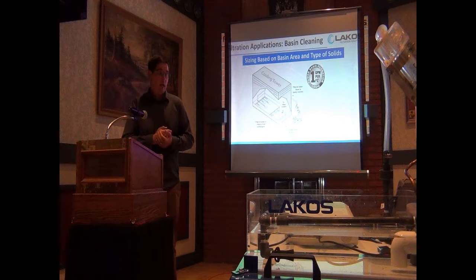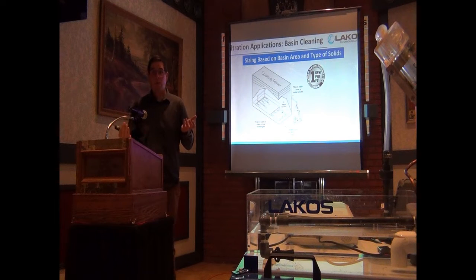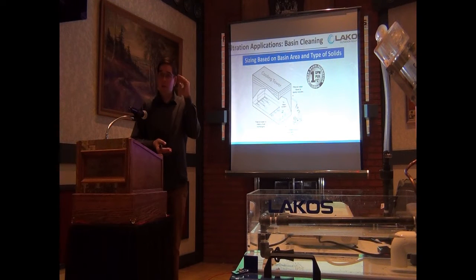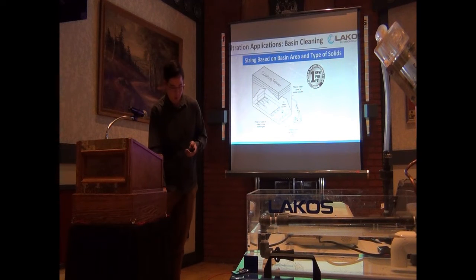If we're filtering a remote sump system, so a lot of places in Calgary that operate throughout the year, they will have remote sumps located in the mechanical rooms, and that helps prevent freeze up, allows you to run your cooling tower all year round without any issues. In those applications, usually the water level is greater than 1.5 feet, and there we recommend 1.5 GPM per square foot of area. That additional flow allows you to circulate the water that's inside that remote sump and pull all the dirt debris out and capture that debris.